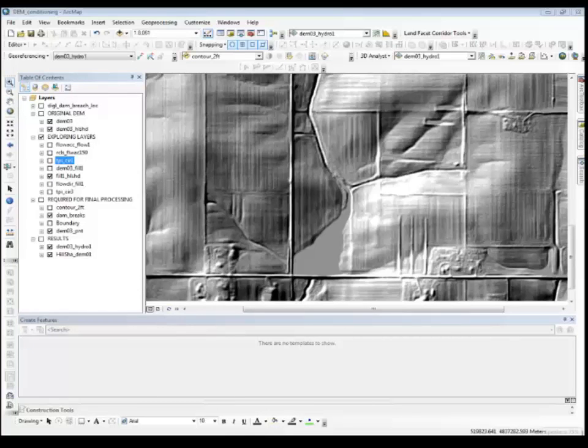Now before we go any further, we want to just recap why we're doing this and talk about some of the issues that the LiDAR processing has to deal with, some of the problems that it encounters, and why we have to do the conditioning to add that additional information to help correctly route water in the landscape. Here we're looking at a filled DEM hill shade, and in the lower left of our DEM, you can see that the water is being pooled here. It appears as if water is flowing this direction, but is being pooled because of this digital dam.